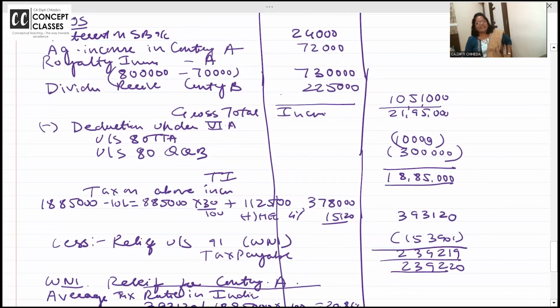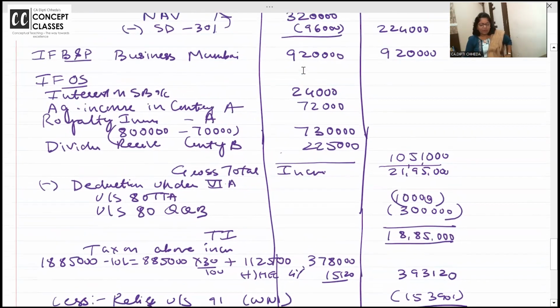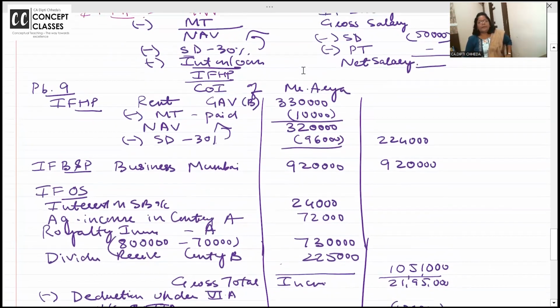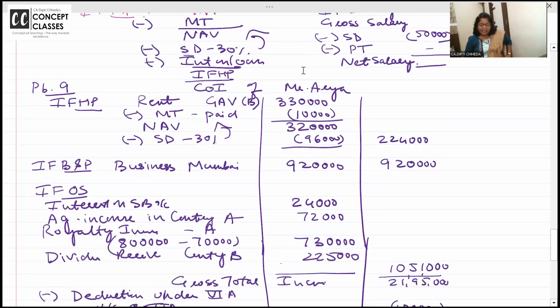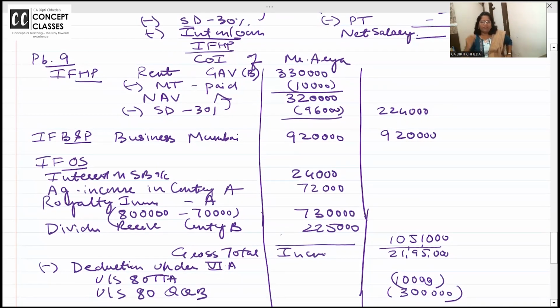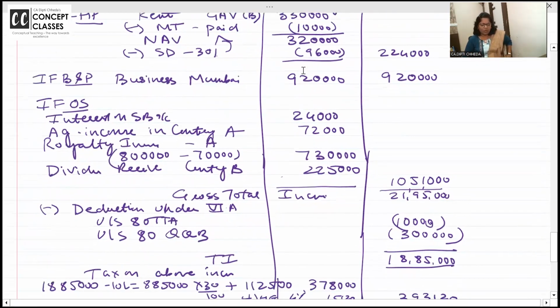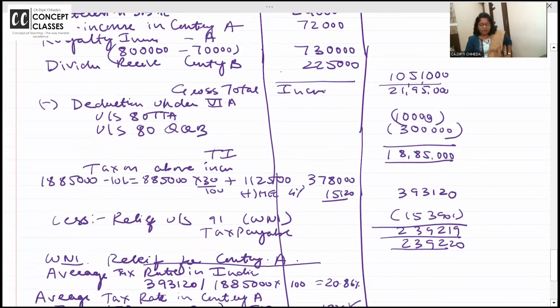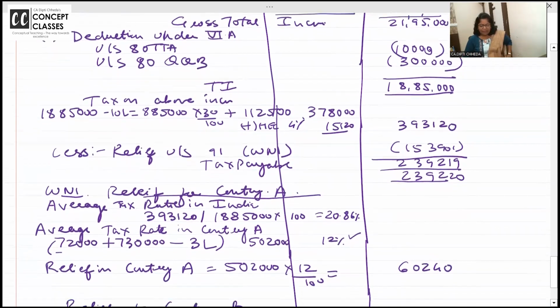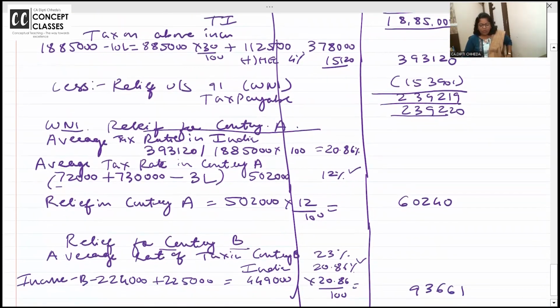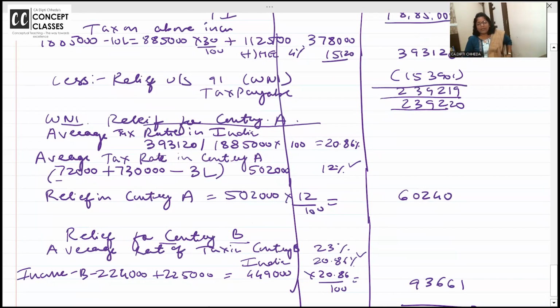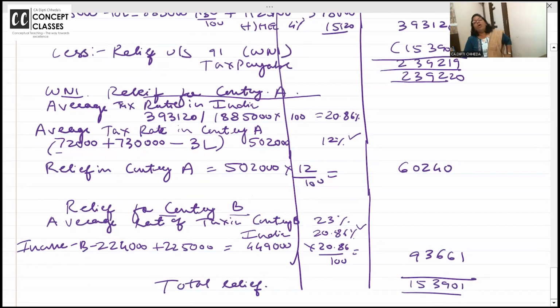Give some message, I will also understand whether you all have followed or not. Once again: first, add all the income headwise received from India and from countries A, B, P, Q, R, whichever countries there are, and calculate the average rate of tax. Now, whatever rate you have paid in the foreign country, whichever is lower, on that much rate you have to give relief on net income you have received from foreign country.